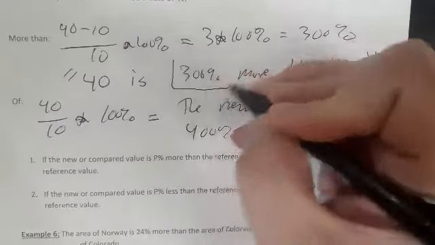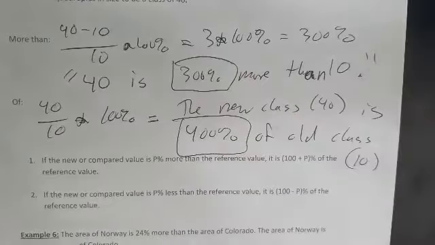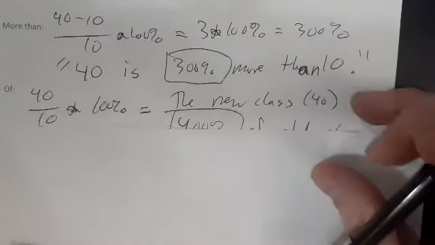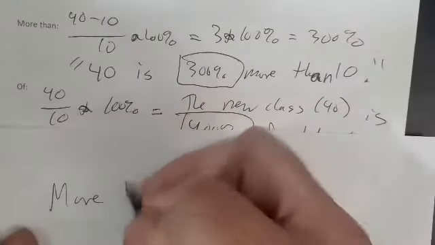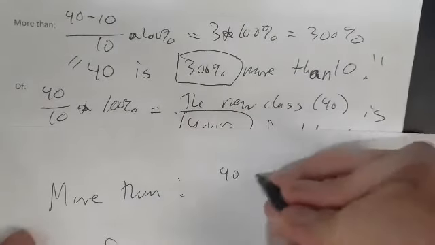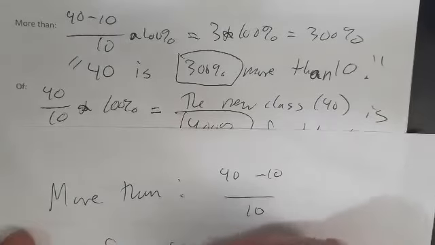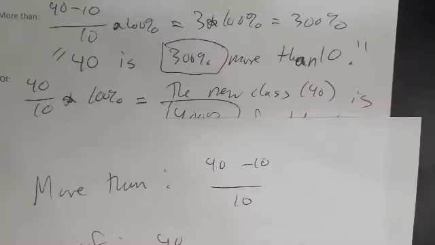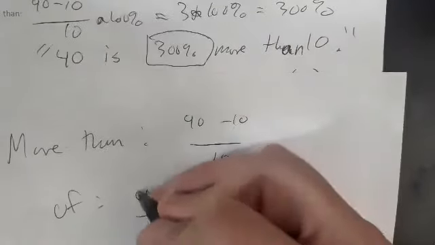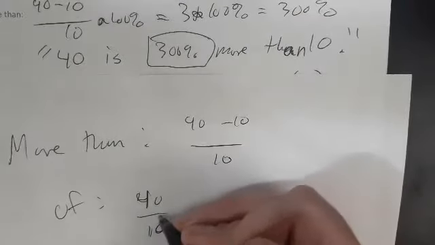And so in this one, we get 300, and this one, we get 400. And it's kind of hidden in here. So let me rewrite this so it makes a little more sense. This is like 40 minus 10 over 10. This is like the 40 minus 10, and we convert it to a percentage. I don't want to really bug you about that right now. This is what I want to focus on right here.